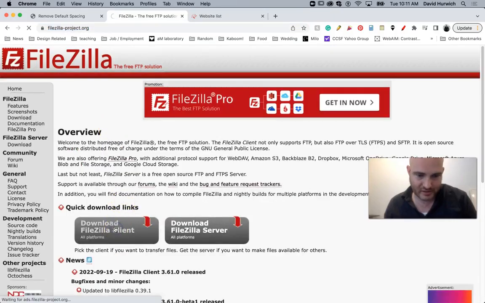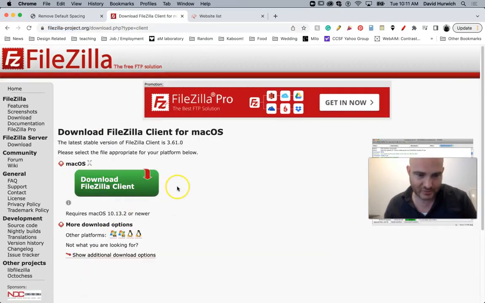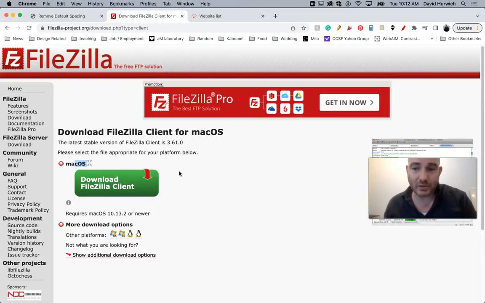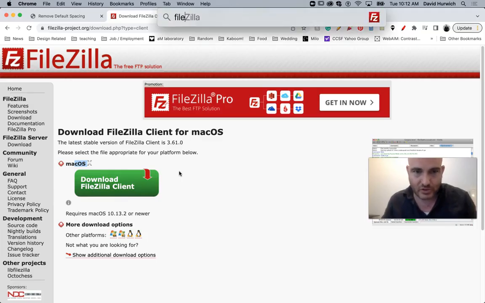So I don't know if it's automatically going to do it, but you usually can figure out what your desktop operating system is. So mine is recommending Mac OS X. If you were on Windows, it would recommend Windows or an exe file. These are some other options here: Windows 64-bit, Windows 32-bit, Linux. I've already actually downloaded and installed the program, so just download it the way you would download any other program. And what I'm going to do is run the program.